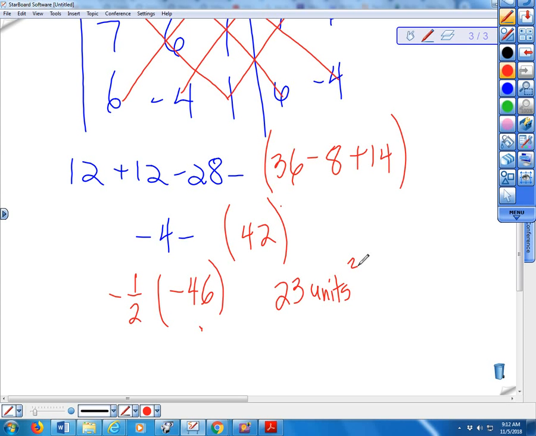So we've learned how to do a 2 by 2 determinant, a 3 by 3 determinant, and then the area of a triangle when you're given 3 points in the coordinate plane. Tomorrow we're going to utilize determinants in solving systems of equations. Now you're going to see why there is a value to matrices when you're doing 2 equations, 2 unknowns, 3 equations, 3 unknowns. We can use determinants to do that. I'm also going to teach you how to do it on a calculator tomorrow.